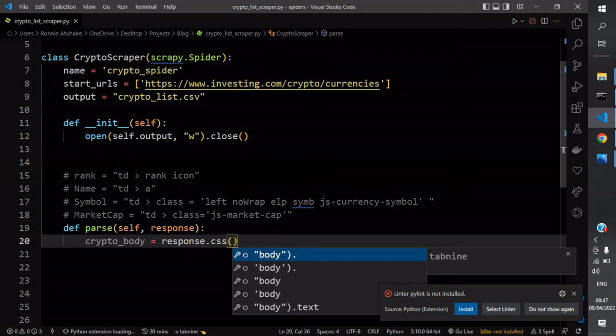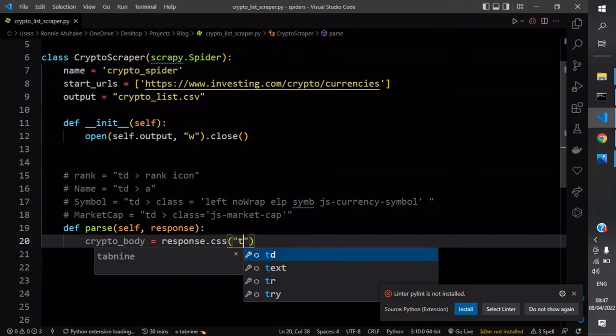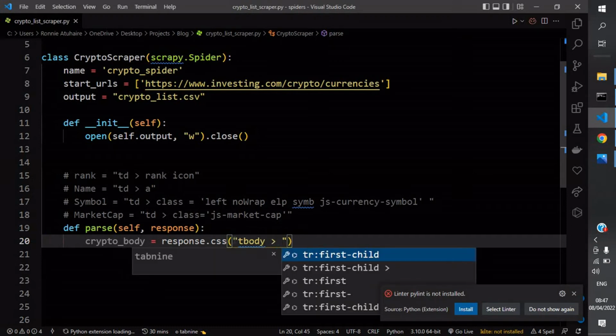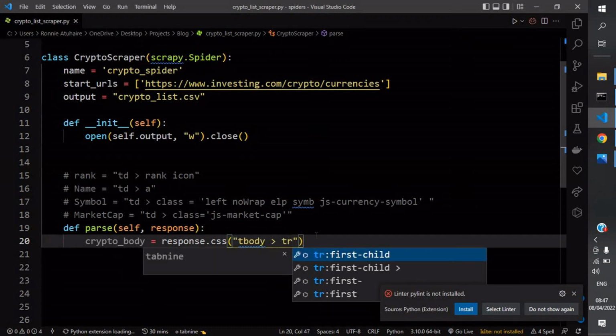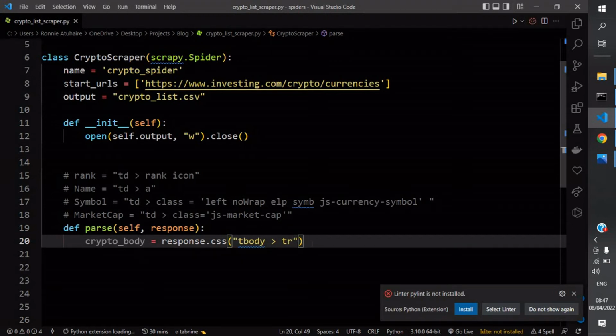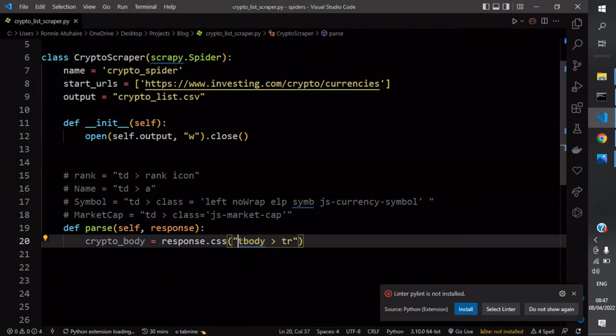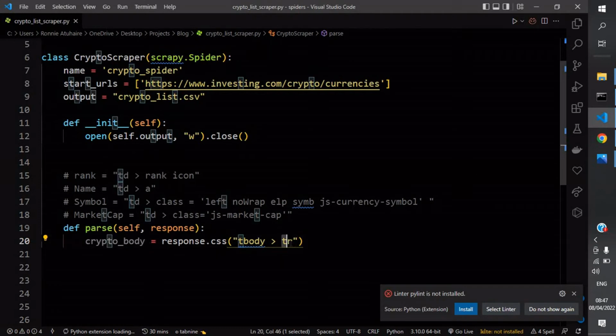Then under CSS, remember, our information resides under the tbody tag. Under the tbody tag there are also table rows that we need. So that's where our information actually resides. What we're trying to do here is get a response from under the tbody that we saw, and then the table rows, which is where our information resides.